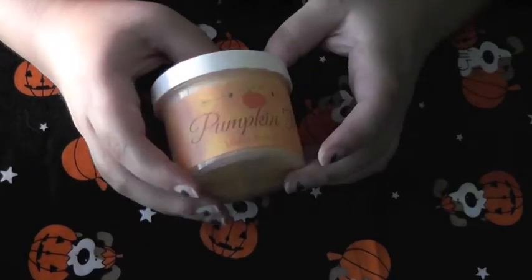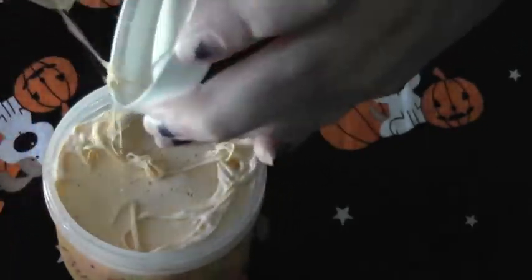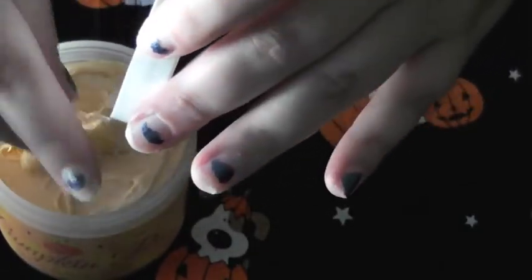The next one I'm gonna do is pumpkin pie. Now, this one looks like it got a little melted. Again, that's completely my fault. I've had these sitting around for quite a while. So anything melted is 100% on me. So I'm just gonna fix this up real quick before we move on.